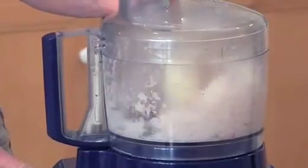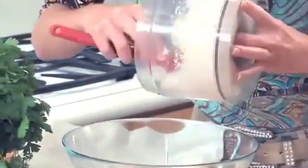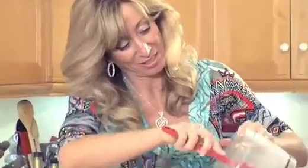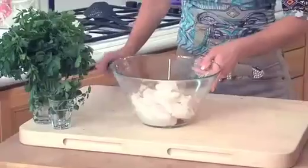Now we're going to absolutely puree these into a paste. Now we have a nice white puree. Just going to pour that right into my shrimp bowl. But the scallops act as a binder, so you want to get every last sticky drop out. Get this out of our way. Now let's do a little chopping.